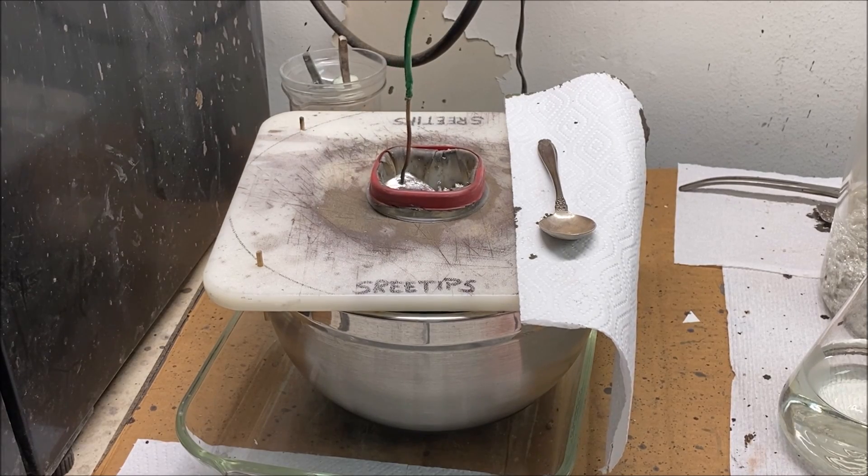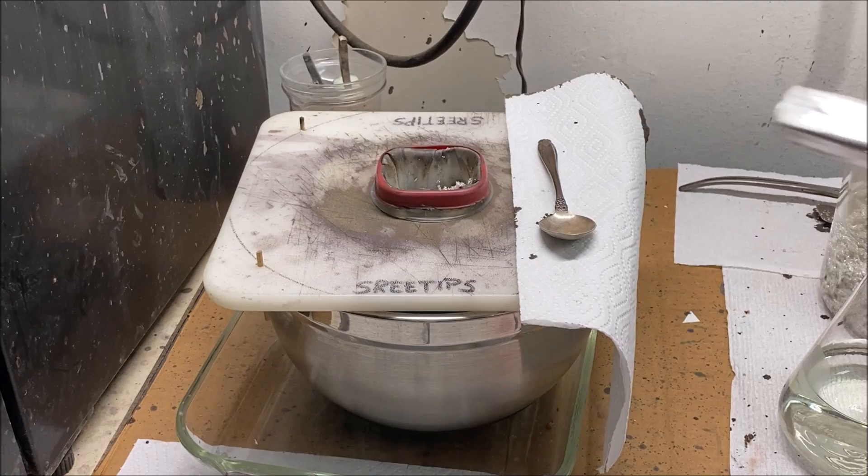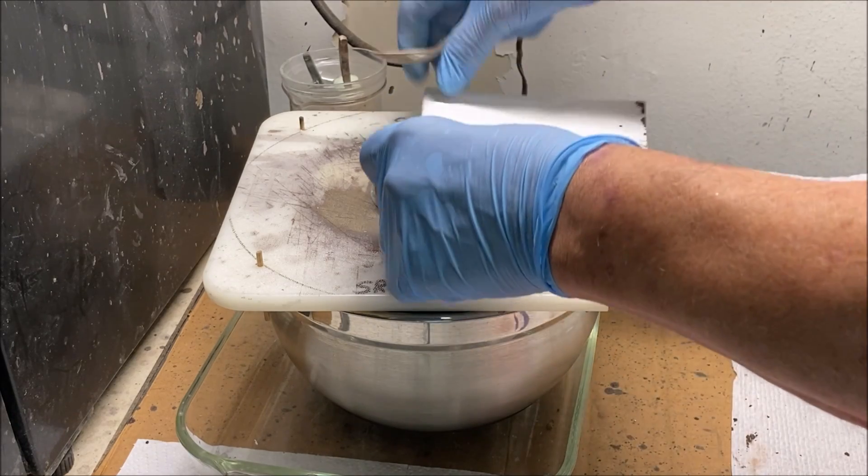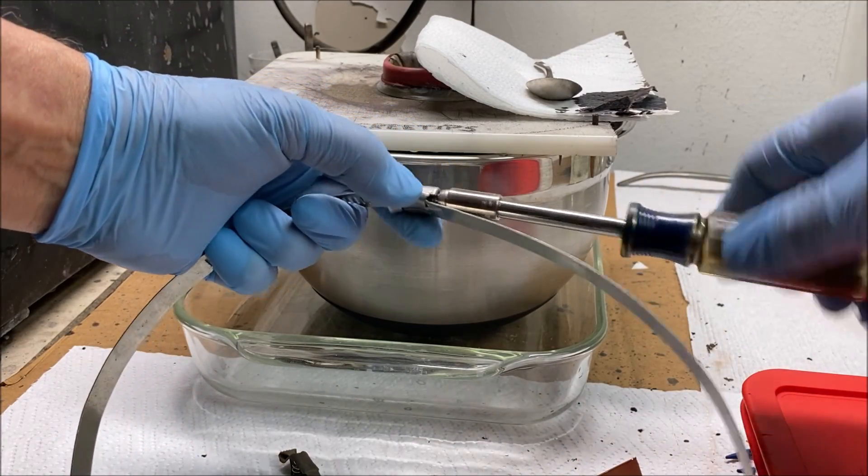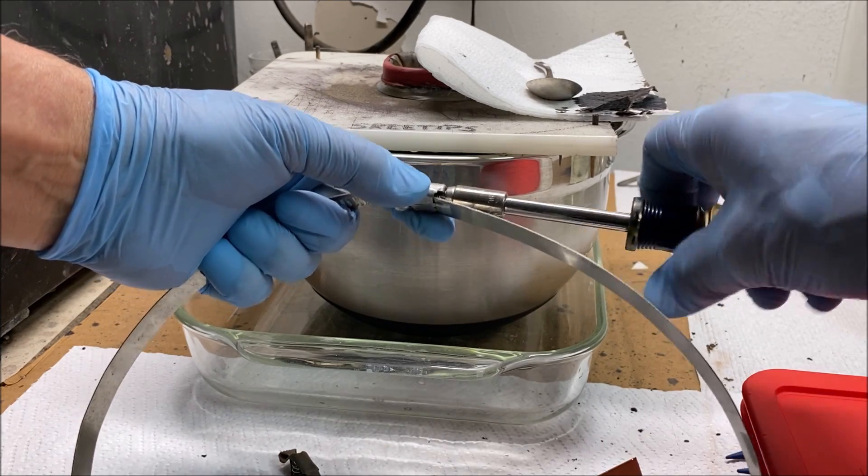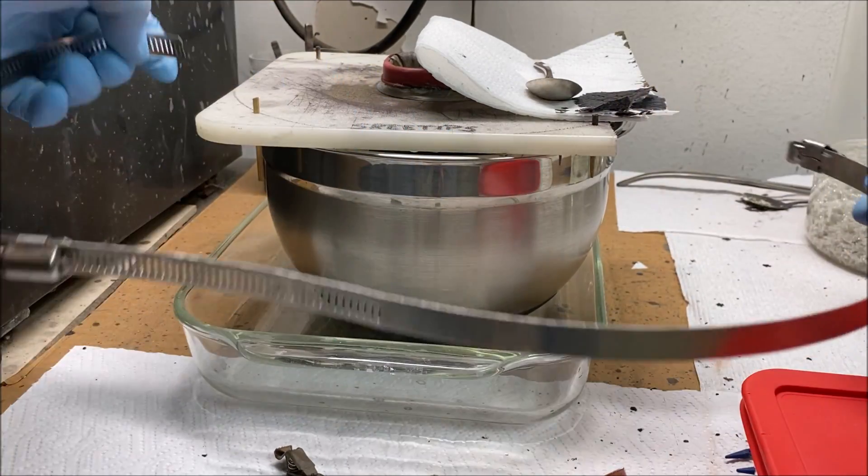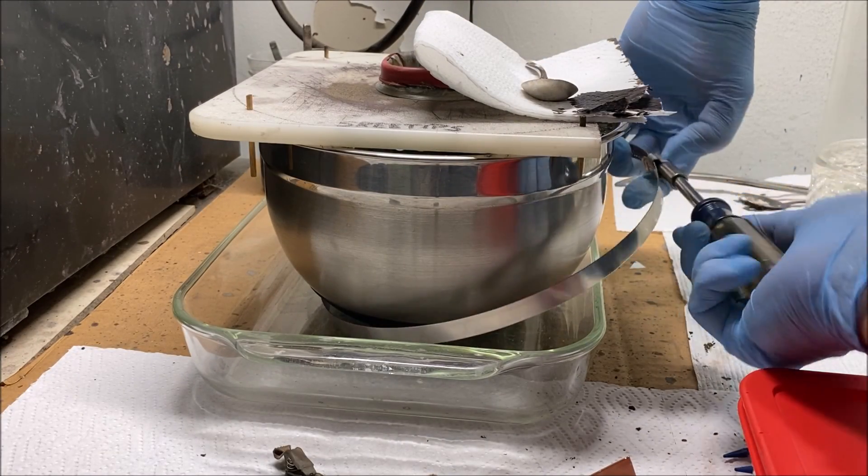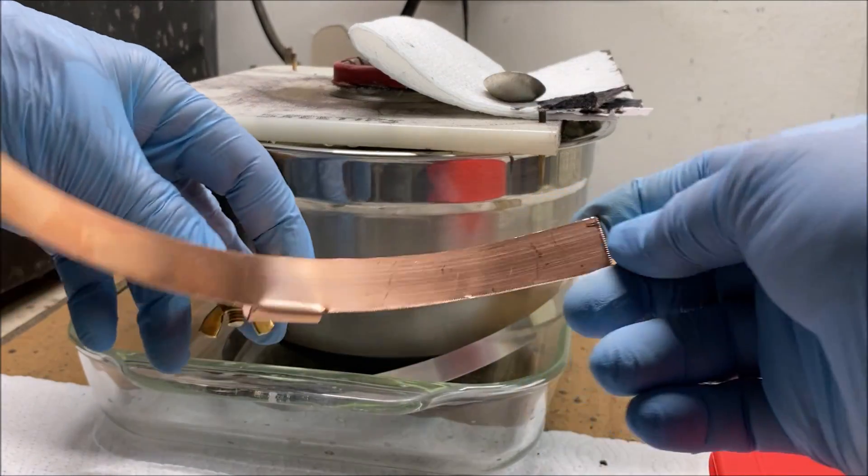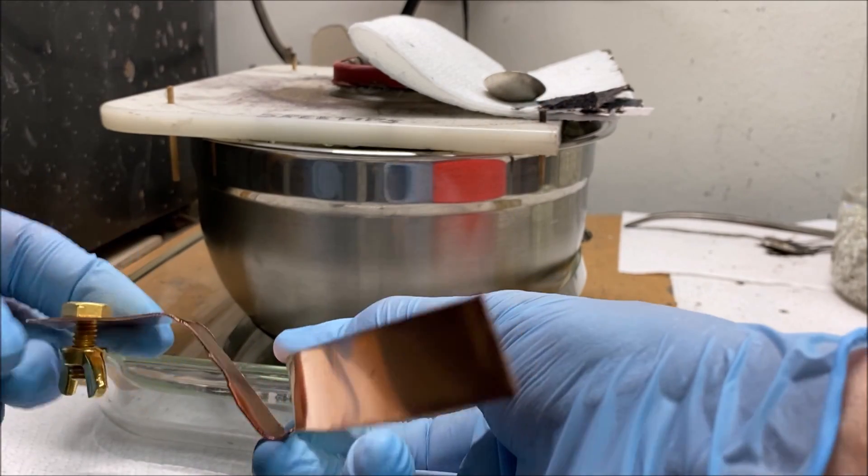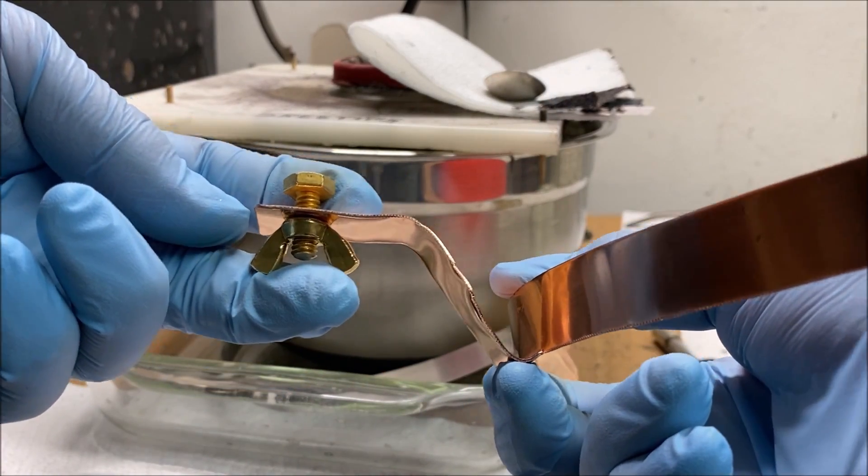What we'll do now is take the anode bar off and move it out of the way. Let me move this paper out of the way here. I'll take the clamp apart and we'll fit it around the cell. Here's my copper strap. I fitted it to another spare bowl to make sure it fits correctly. That's a brass nut and bolt. I'll get a copper one eventually.